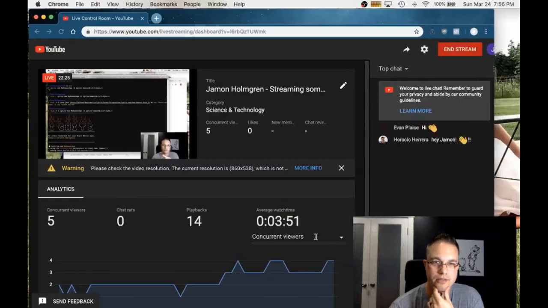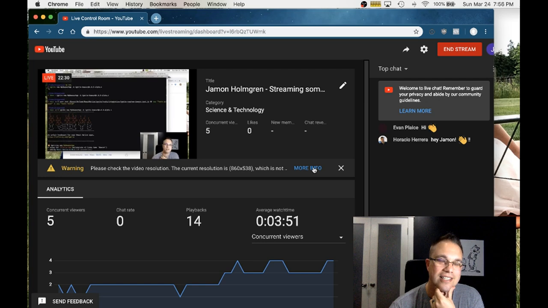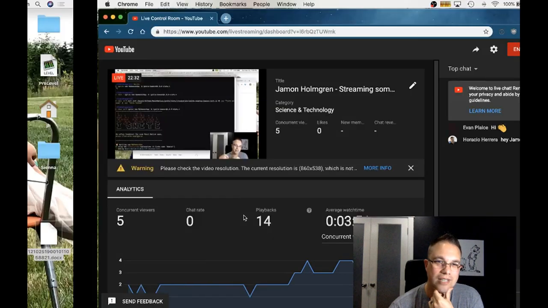Yeah, so it's still telling me that the video resolution isn't a good one. I'm wondering what's going on with that. I'm gonna take a second here and see if I can fix that. So display capture, what is the problem with that? Properties, crop none.